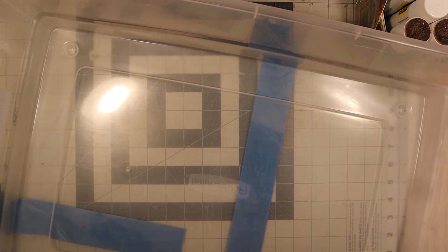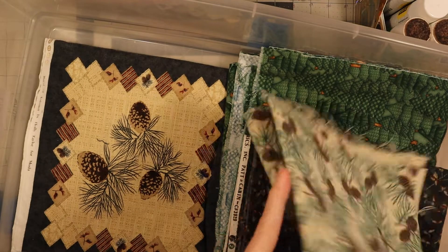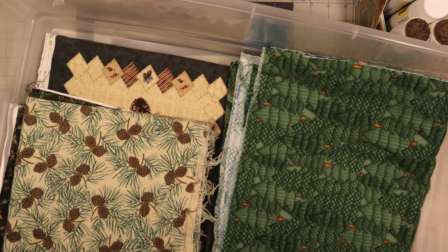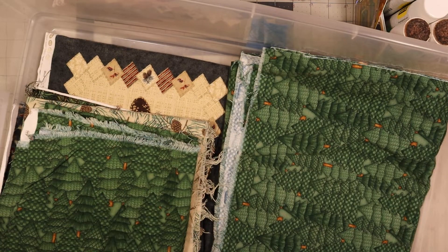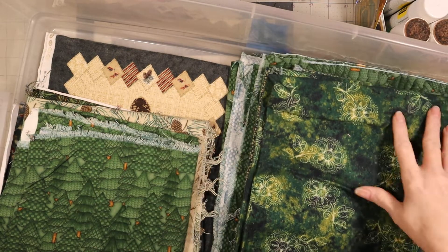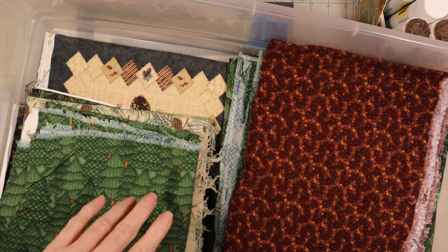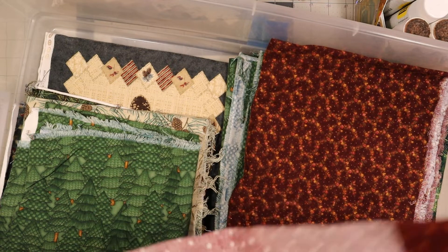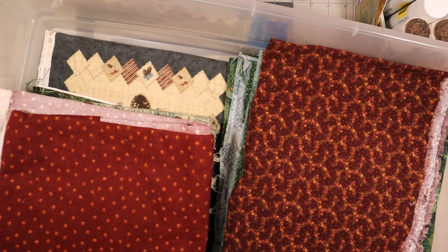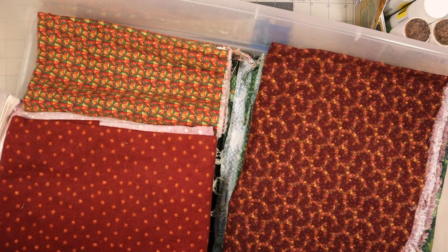So anyways, there's all those fabrics y'all. What I'm going to do is put these all on a spool - I have special spools that I actually printed out from Pinterest for myself. They're not meant to be sold; just go to Pinterest and you'll find them too - the person gives them away. I use the larger ones for my fabrics, to roll them and make them flat enough to sit in the containers.